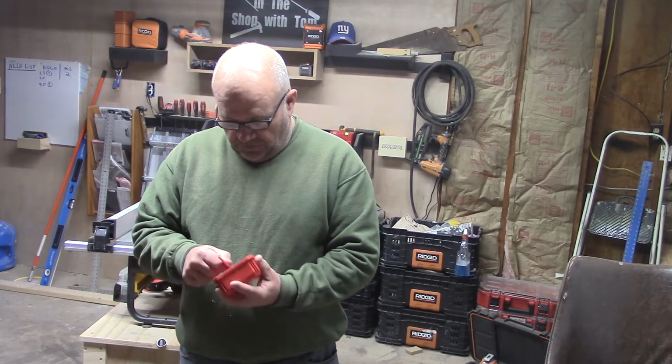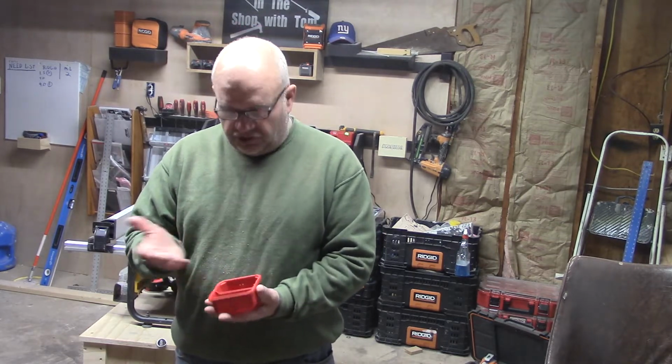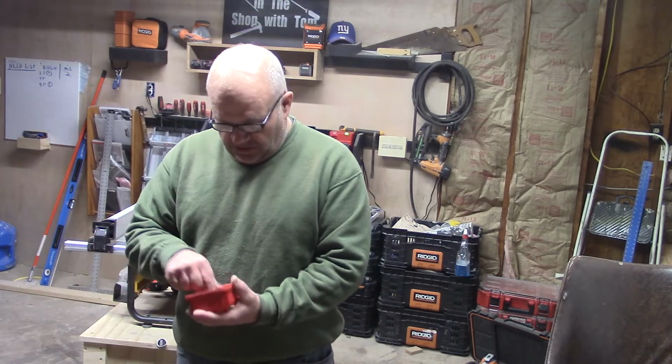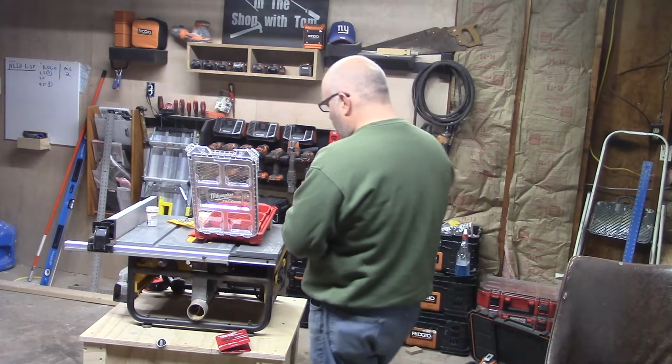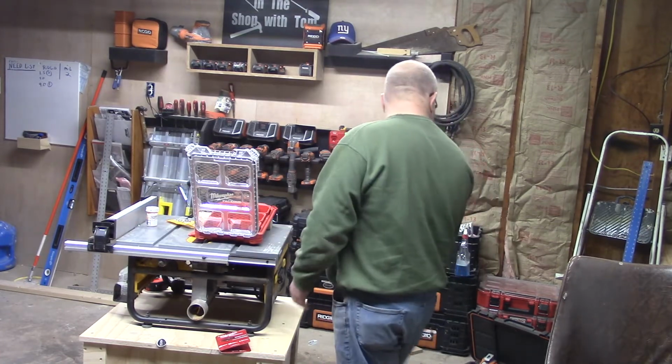Not a lot of uses for it, personally. Most contractors are not going to have a lot of use for it. How many drywall screws are you going to put in here? Or how many nails? Even roofing nails. How much are you going to get in here? I get it. Most guys would bring their big parts containers.